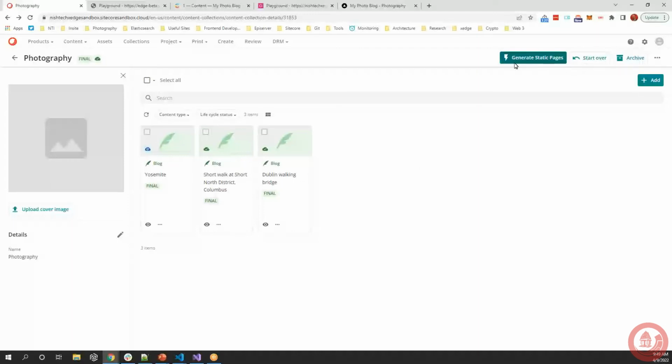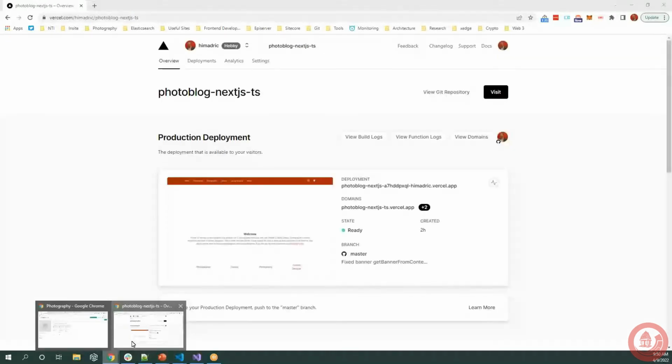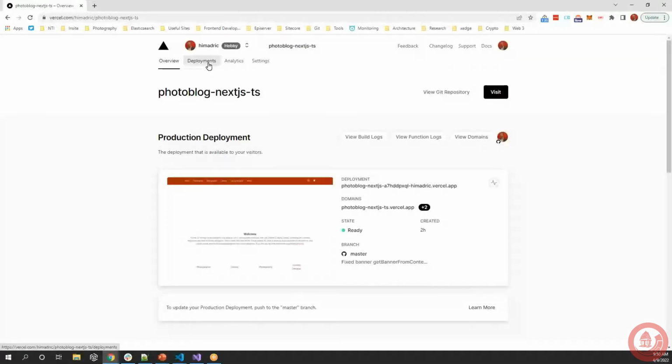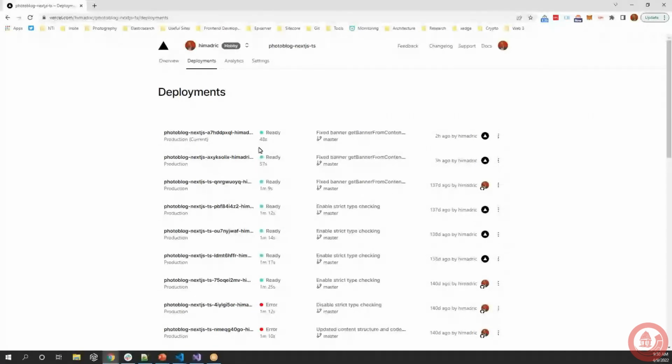So I have a blog about how I'm doing it here, but basically I have a webhook with Vercel, and if I click on this button, that webhook gets called, and Vercel build will actually show that it is building. So there's something that will show up here.